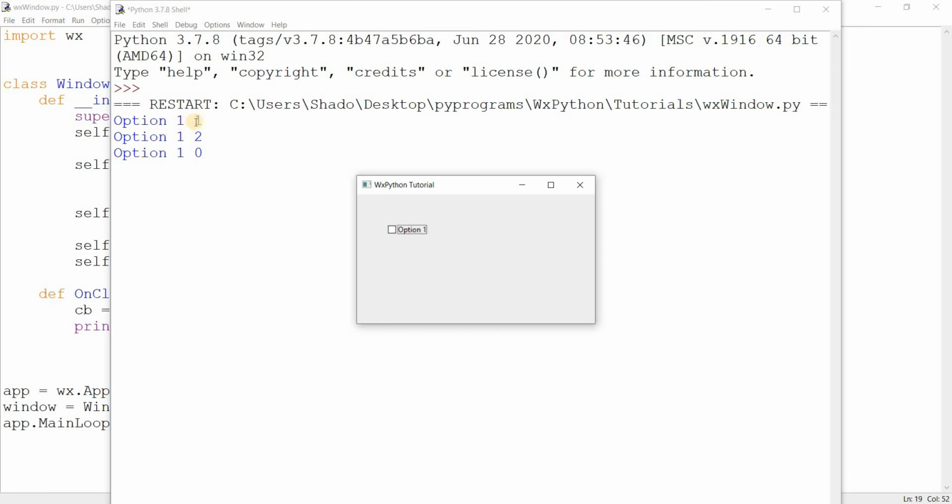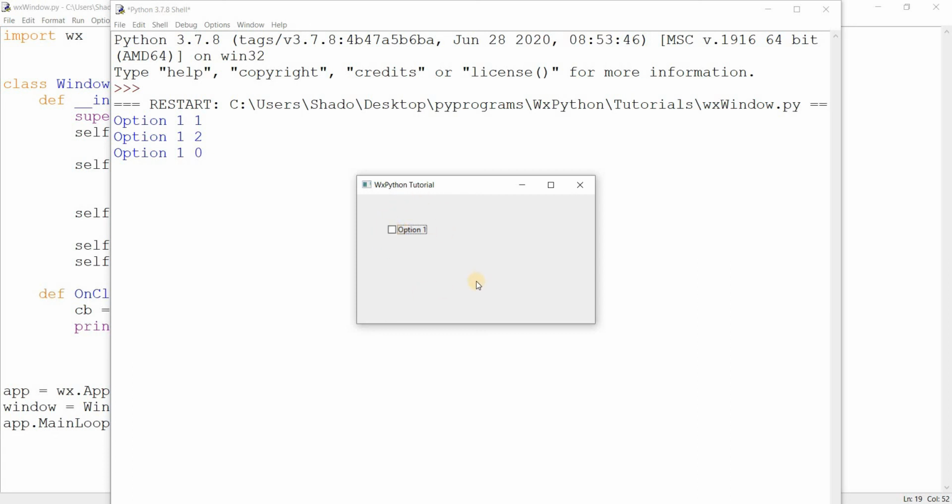When I clicked on it initially, to turn it into a tick, to select it, it has the state 1. It's an index number. State number 2 is the intermediate state. State number 0 is when it's off, which is the current state.